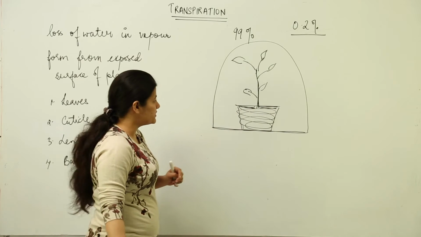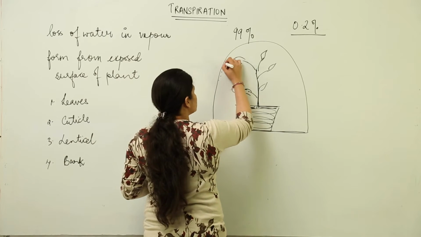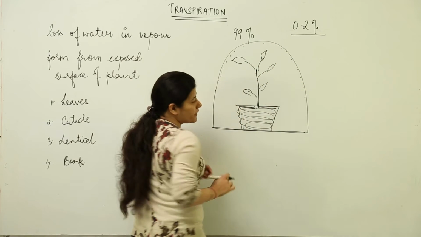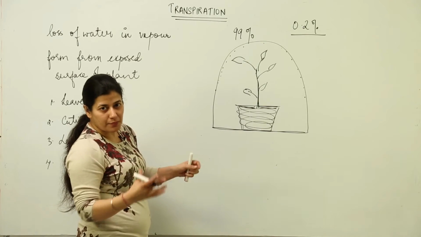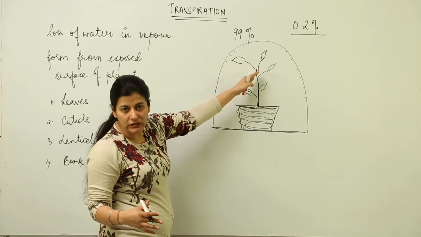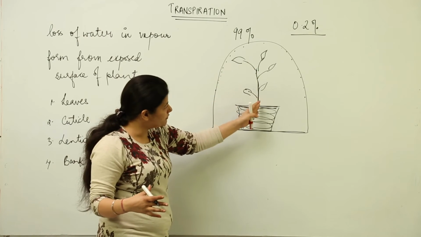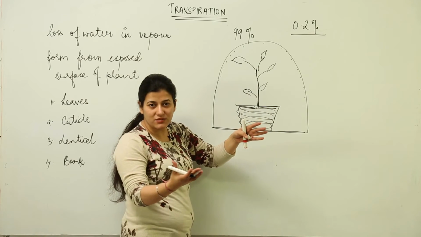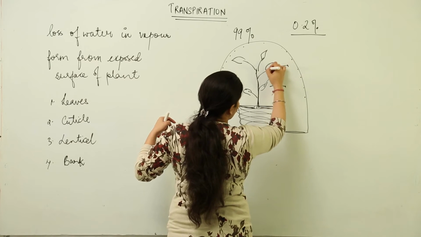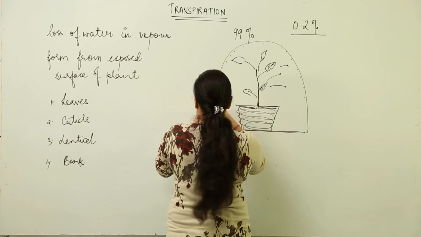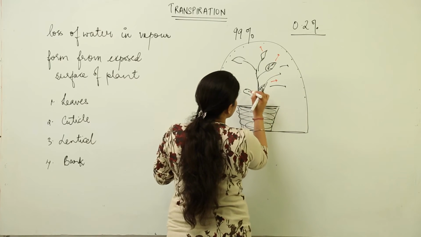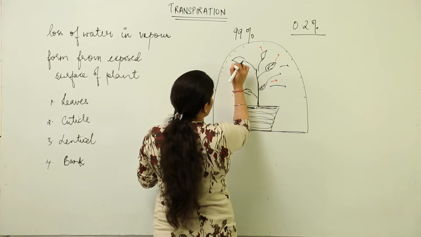Now what happens after some time is that you see droplets and a mist formation on this glass bell jar, which shows that these vapors, though it was airtight, are coming from the exposed part of the plant, and of those exposed parts, the stem being the minimum, it is the leaves which are providing the maximum exposed part. So there is the release of water vapors outside the leaves. Okay, this is to be kept in mind. This release of water vapors outside the leaves is the process of transpiration.